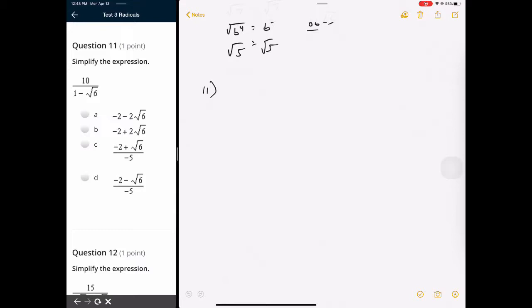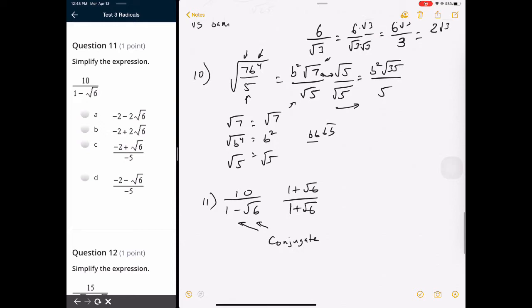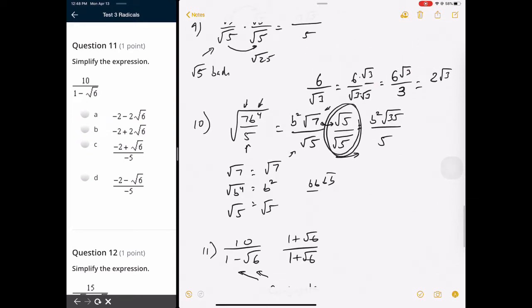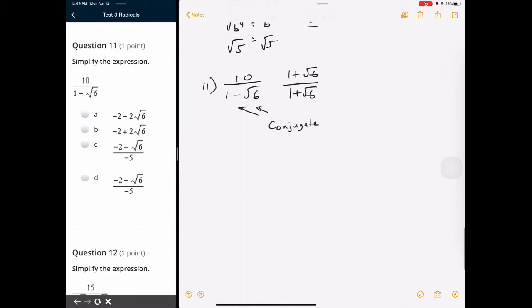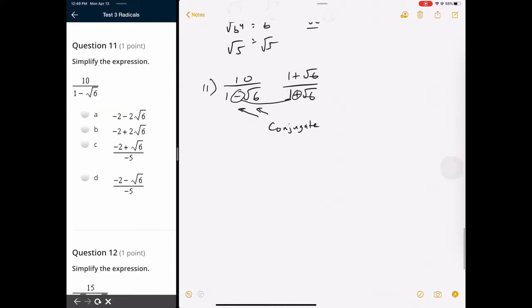It's dividing rationals. So if I write it, we taught that the special way of getting rid of this square root is to multiply both of them by what we call the conjugate. The conjugate says instead of 1 minus square root of 6, we are going to do 1 plus square root of 6 to the top and bottom. Very similar to what we did back here with other square roots. When we had a square root on the bottom and the top, on the bottom we multiplied by the same square root. But in this special case, we are going to multiply by not the negative version, but the positive version. And you always change that middle sign. That's the easy hint there. We always change that middle sign.